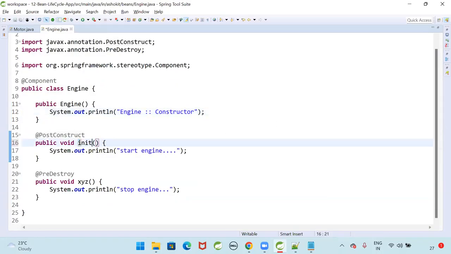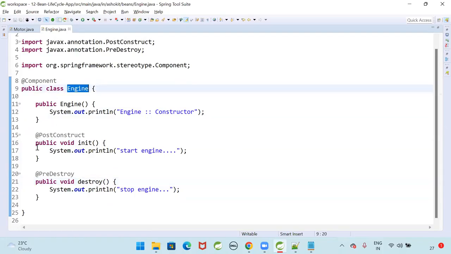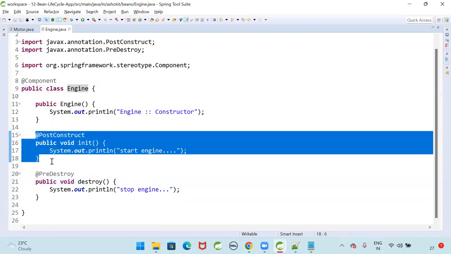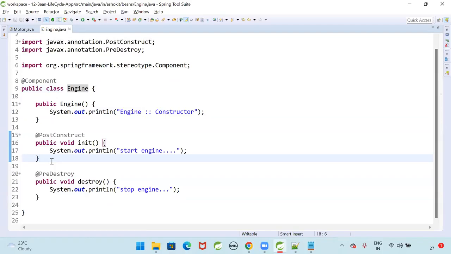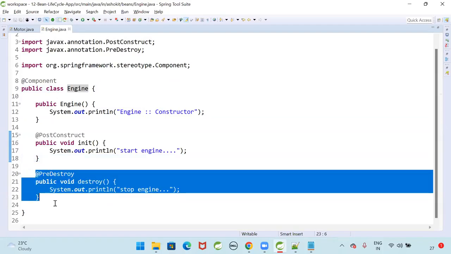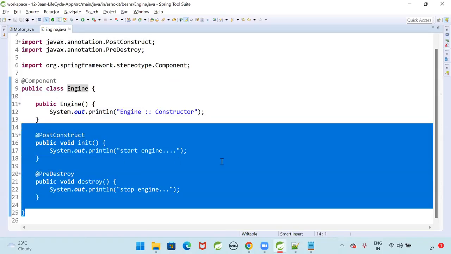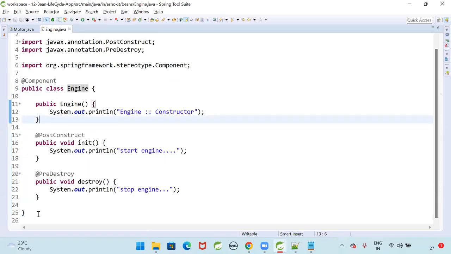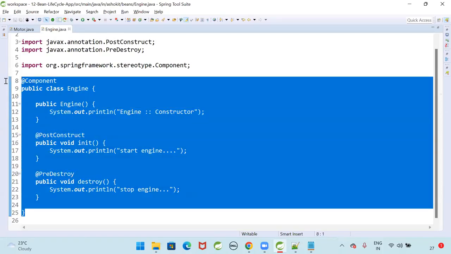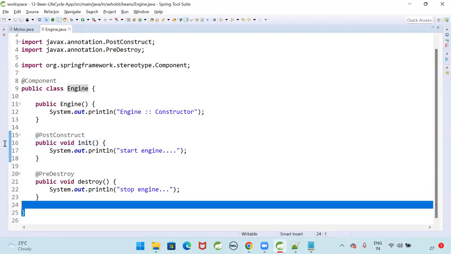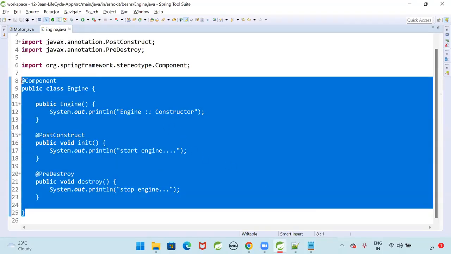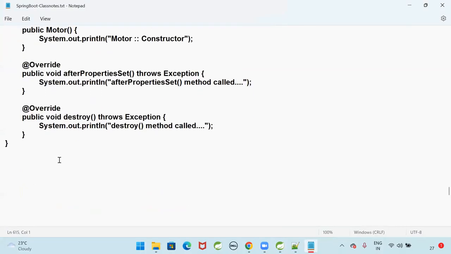For readability, I'm writing the method names as init and destroy. That means init will be called as a PostConstruct method when the bean object is created, and destroy with PreDestroy will be called before the bean object is removed. You can write start and stop also, no problem. Whenever the bean object is created, that will be called.